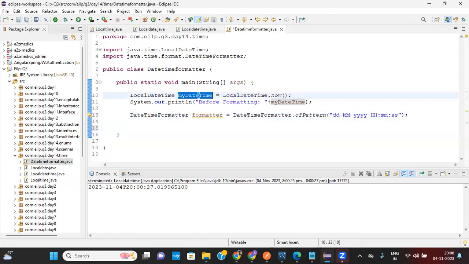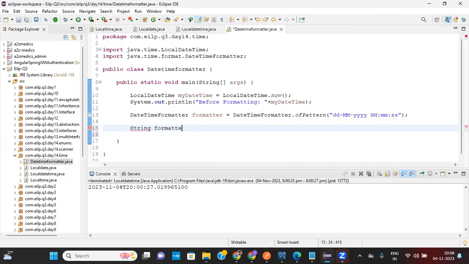What we have from local date time, we are converting this time to this format, so basically we are changing the format. Let's say String formattedDate, whatever you give as the variable name, and we are going to store it here.